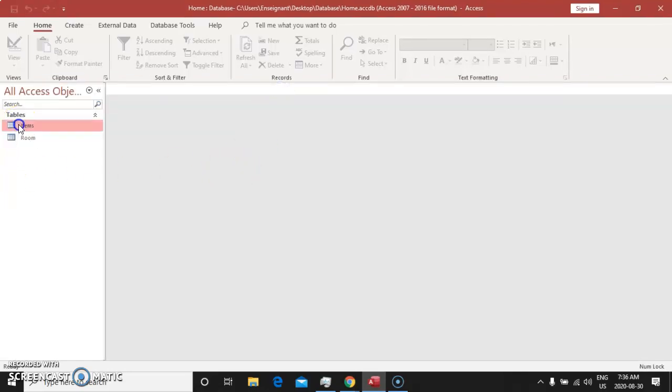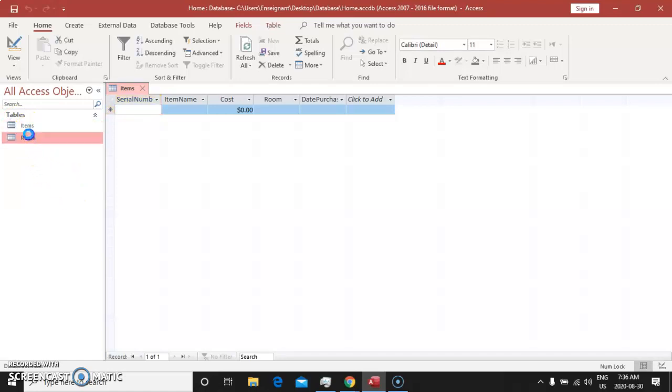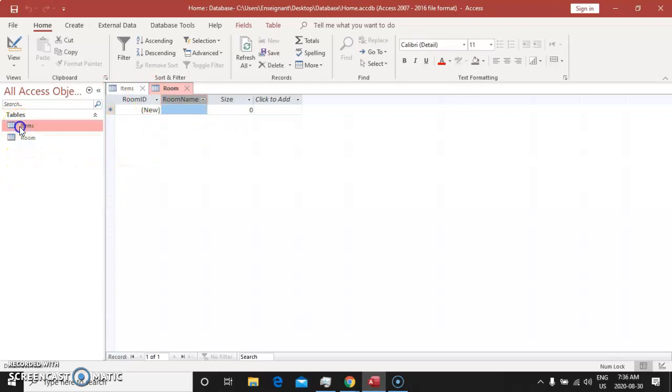Now, let's take a quick look here. We have items and we have rooms. And if you look carefully here, there's some overlap between these two tables, namely room information. So you have in the items table a room, and of course, you have a room table, and that's how these two tables will be related. So before I enter any data in here at all, I'm going to establish that relationship.